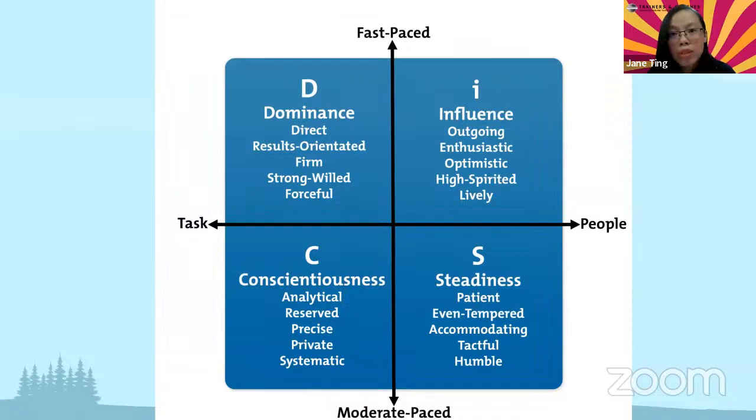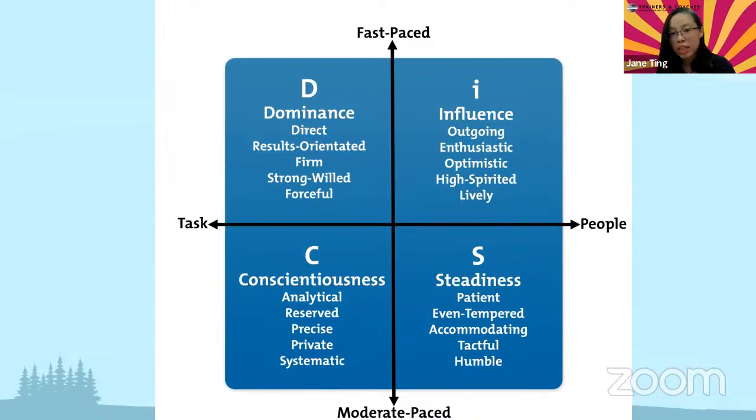Let me see if I can move this color. This is where we can group the DISC types by task-oriented and people-oriented and their energy level. If a D type receives a task, he or she will be very energetic. They want to complete it because they are result-oriented. They are very strong-willed. So when you give a task to a D type, you don't have to worry. He or she will finish it because they focus on the task and want to get it done. Another type of people is also energetic and wants to get it done, but they want to involve people, which is I, influence.